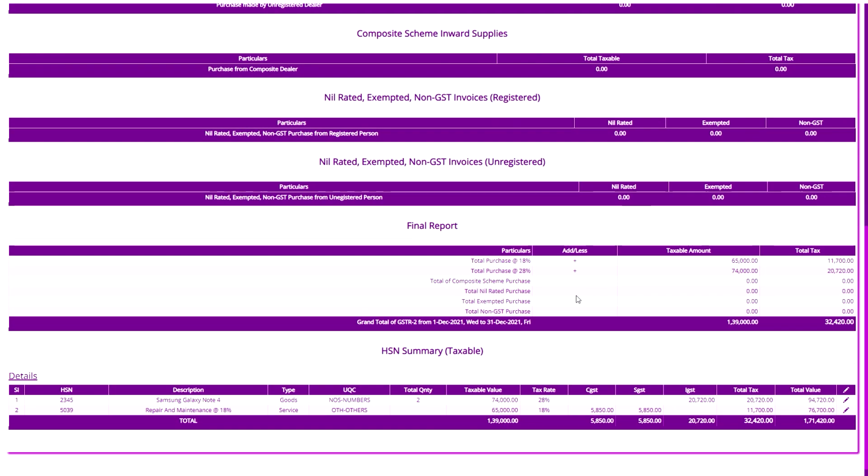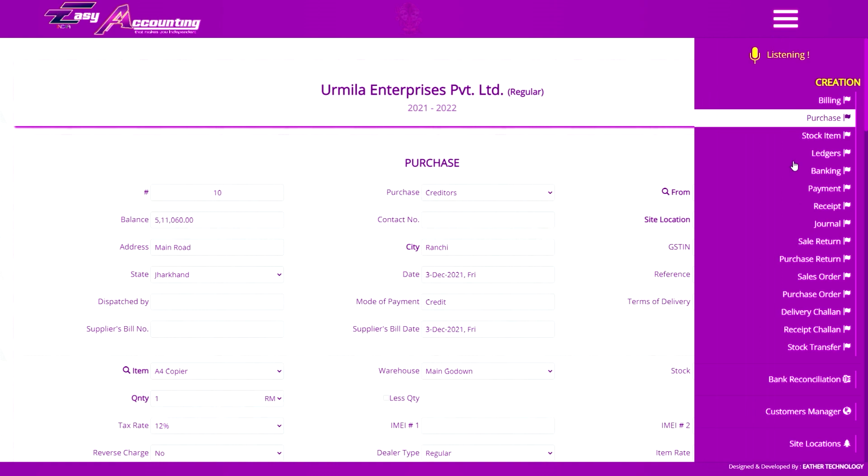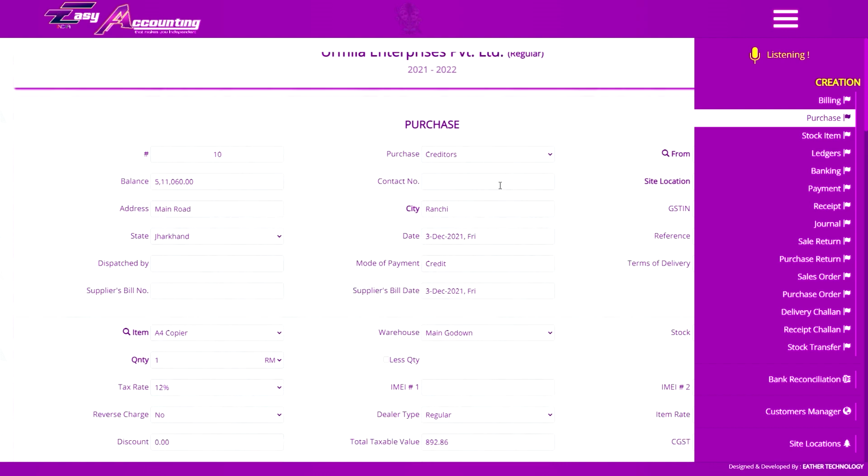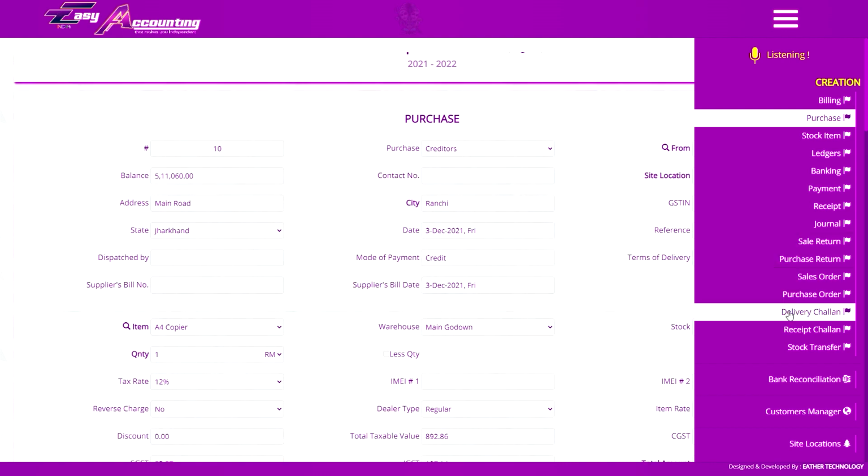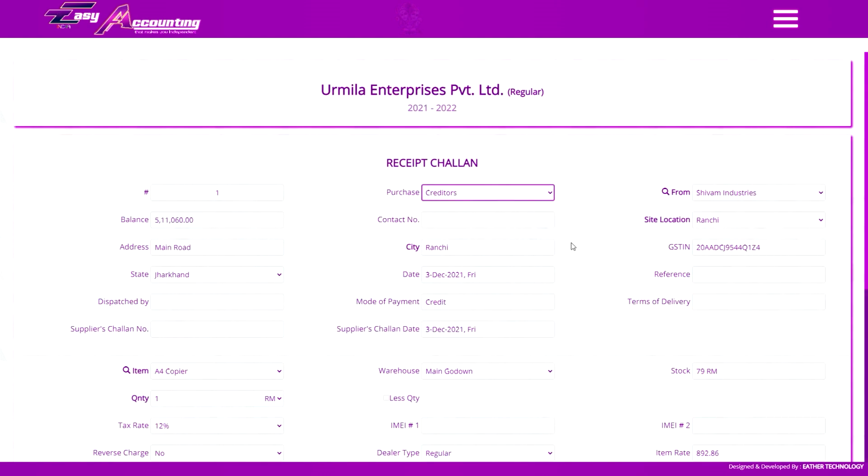Now let's say receipt challan or receipt note. So what is receipt challan? In many cases, a company sells or delivers goods so many times to any party. So in that case, instead of an invoice for every delivery, they issue a delivery note for the goods delivered, and then after a week or every 15 days, they create a single invoice for those goods delivered through delivery challans, and we take the entry of that delivery challan as receipt challan or receipt note. Here we will see how to create receipt challans and automatically create purchase for those challans.